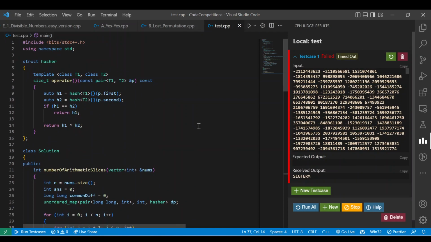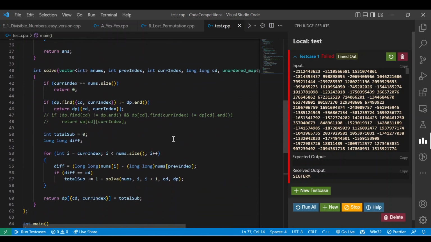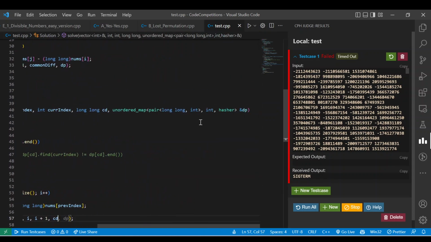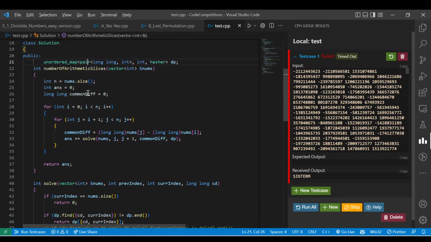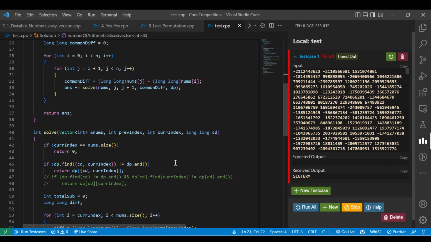Yeah, actually I'm trying to see how much time it is taking. Yeah, it would have been better. Okay, so one thing we can try is instead of passing dp here, let's have dp this side.